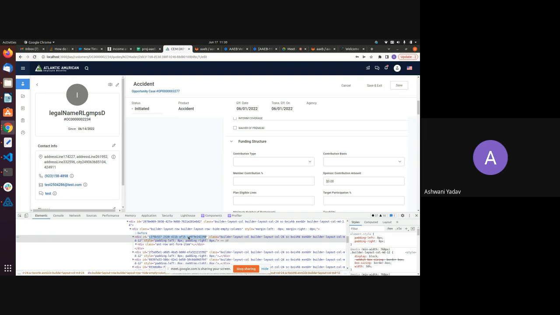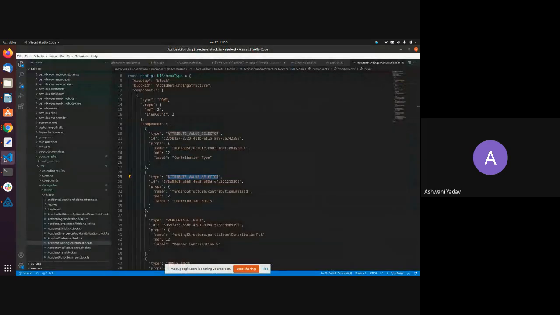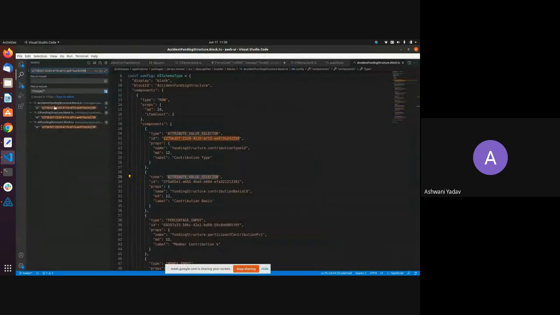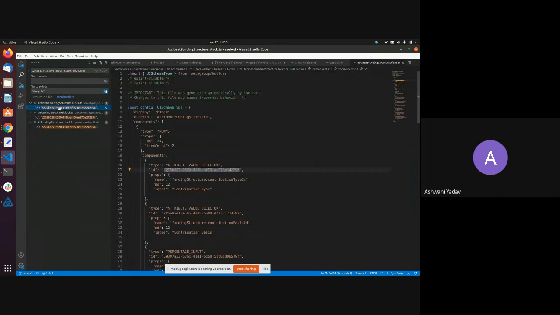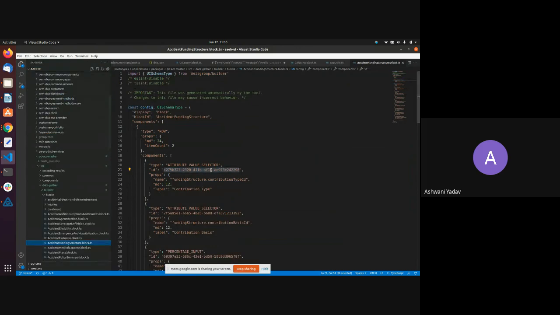This is a quick way to find it. Copy the ID and search in the code. You have to change it in the accident product. So you have this ID, and you can find the related block, with a file name like accident funding structure block.